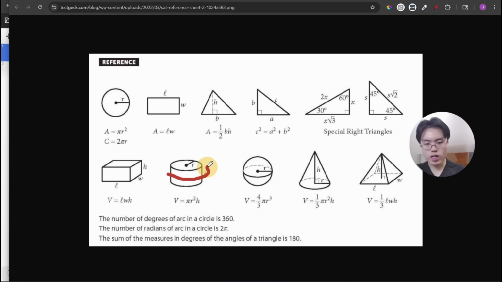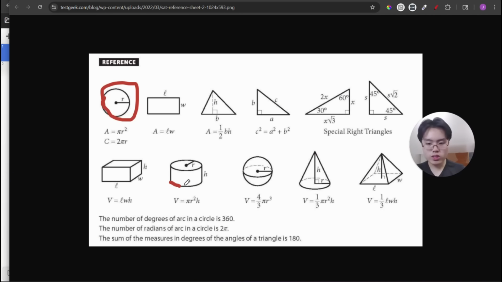But how do we get the area of the side? How we do that, it's actually pretty simple. Because if you think about it, how we got the volume in the first place was we just stacked a bunch of circles on top of each other, height amount of times, until we got to the entire cylinder, right? How we can get the area of this round part of the side, we just get the circumference, which is just the perimeter of a circle, right? It's the perimeter of a circle.